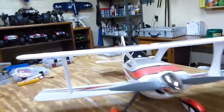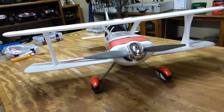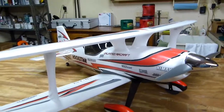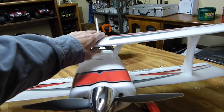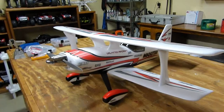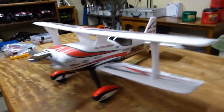About twice the weight. This one, very aerobatic. Much lighter, of course. It's got a lot of motor in it. But so does the Pitts. The Pitts has got a big motor. You can actually hover the Pitts, the FMS Pitts too. But I wanted to get this and try to do a comparison. We're in December here in Wisconsin, so it's going to be spring before I do a comparison flight on the Multiplex Rockstar, the FMS Pitts, and also E-Flite's Prometheus P2, which I got. That'll be my next build. And I will be doing some comparison videos on them in the spring.